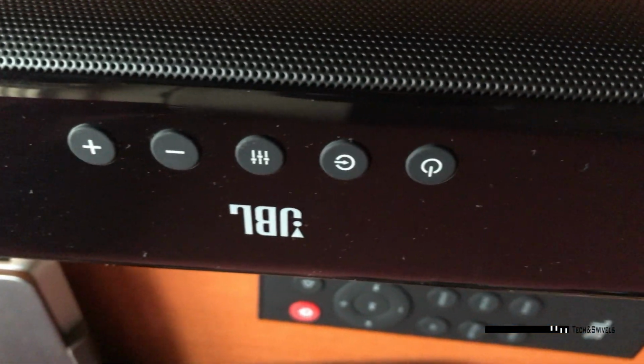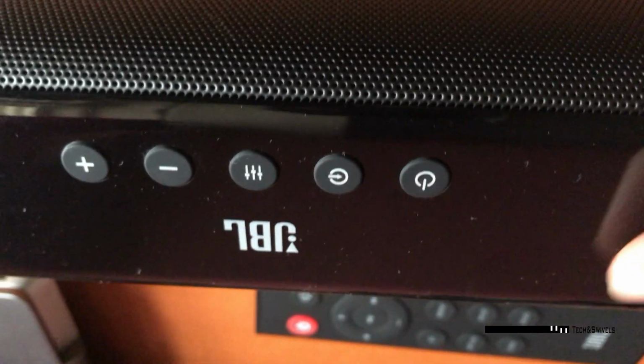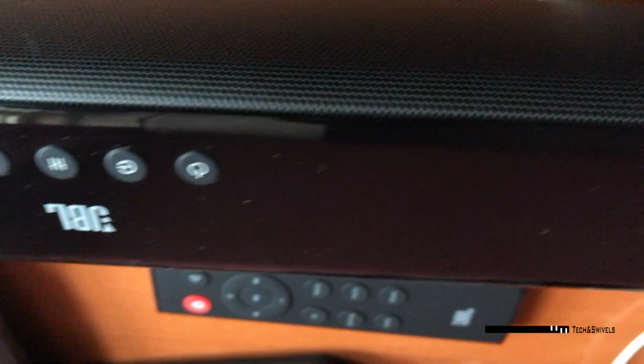You can understand which mode is selected. So once again, I'm running through this. This is glossy finish on the top and all 3 sides, and because of this glossy finish, it's attracting a lot of dust. As you can see, I just opened it 1 hour back, and I got quite a lot of dust.